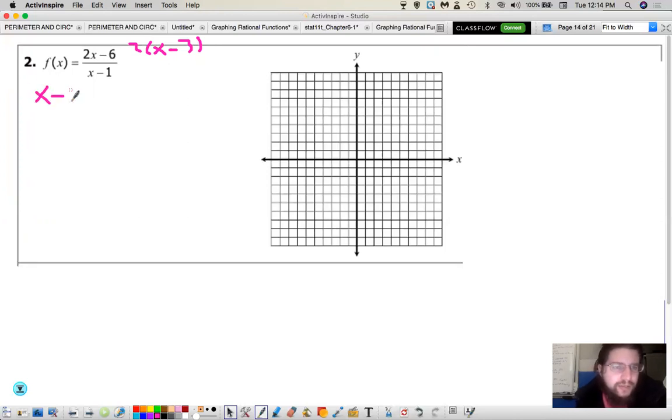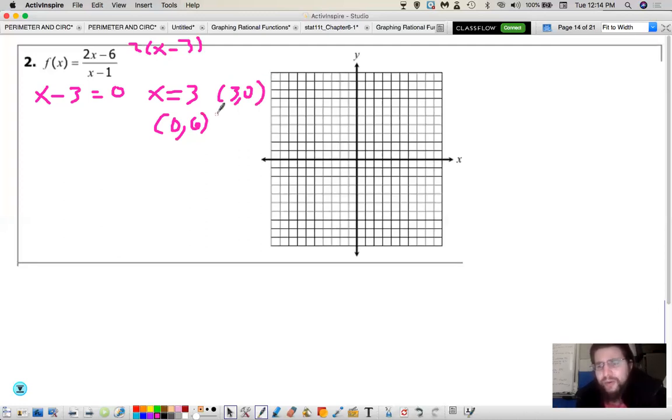So my x-intercept, x is 3. Y-intercept, plug in 0 for x, -6 over -1 is +6. So if you can get it, great. If you can't, or if it's a nasty number, don't worry about it. Y-intercept's not that important. These are just easy points to find anyway. They're key points, they're lovely points, but in the end, we're just sketching these things to the best of our ability anyway. And like I said, if you want to go along and plot as you go, that's fine. 3, 0, 0, 6.